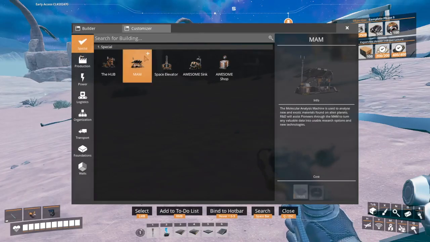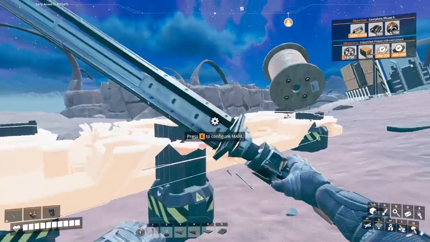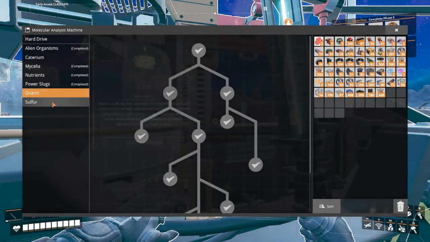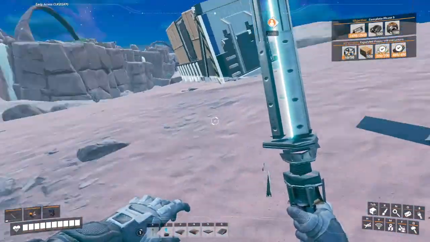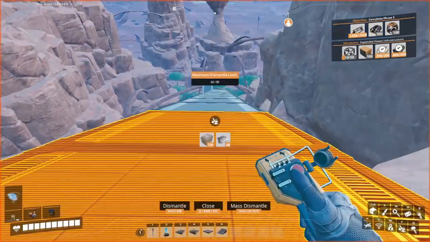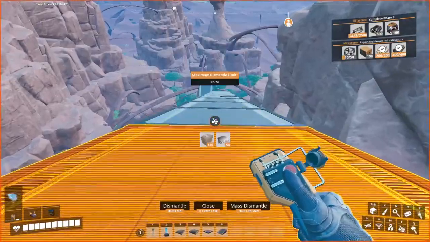Okay. I still need to do the Obelisk one, but I'm gonna wait until I do the next steel run to do that. Popped in a hard drive. And this one's way up in the middle of nowhere. And now I take back all these platforms.